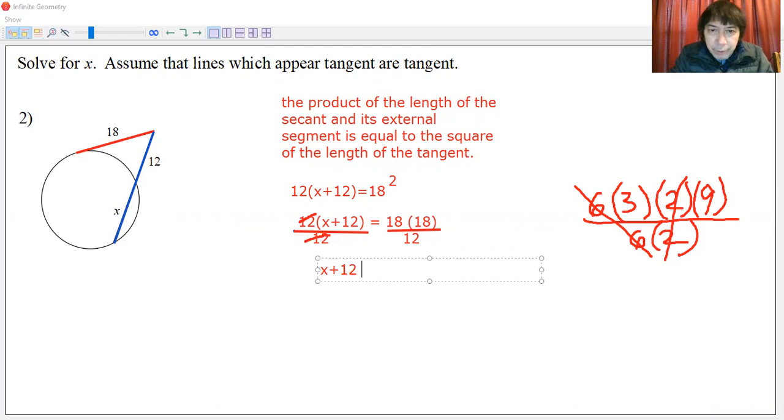Okay, so we continue here with the 27. x plus 12 is equal to 27, and here's our working equation. This simplifies to x plus 12 equals 27. So we will do subtraction now, minus 12 and minus 12. Next line will be x equals 27 minus 12. That will only be 15. And that's it, that's the x. We're asked to find the x, and so this is our answer.